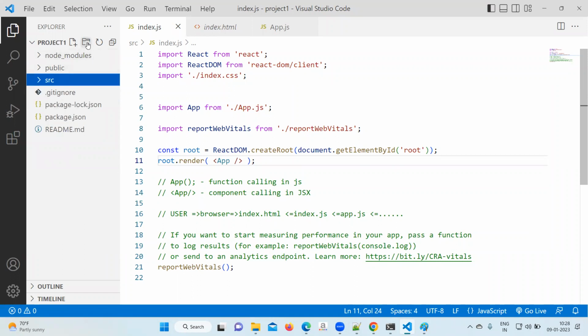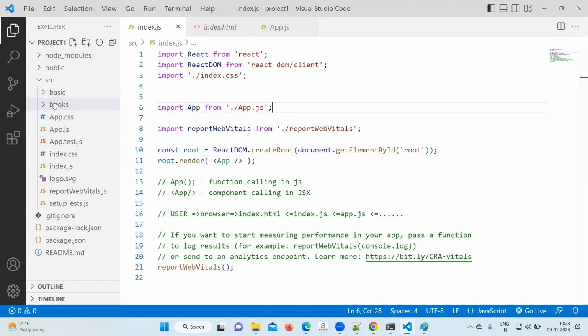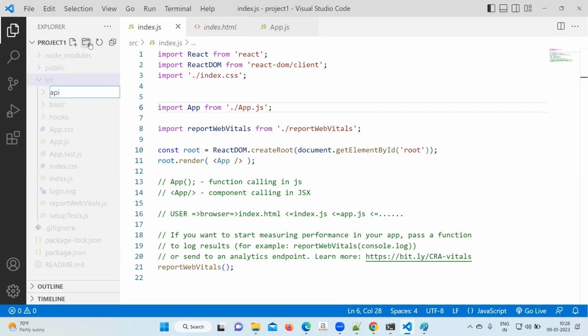Again in SRC, create another folder called hooks. Okay, basic and hooks, two folders are created. Now you will create one more folder in SRC only, that is called API.